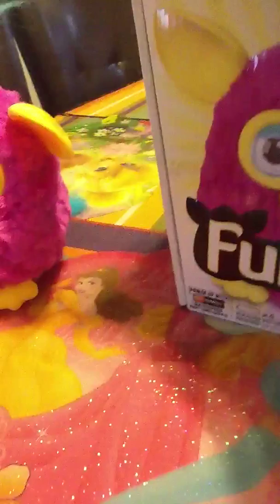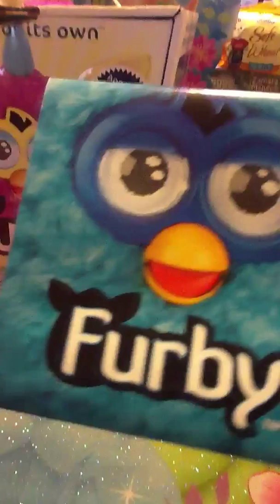Okay, so I'm going to, if you can't hear me, sorry. But here, I'll take out the manual. Well, I need to finish. So here's the Furby manual.